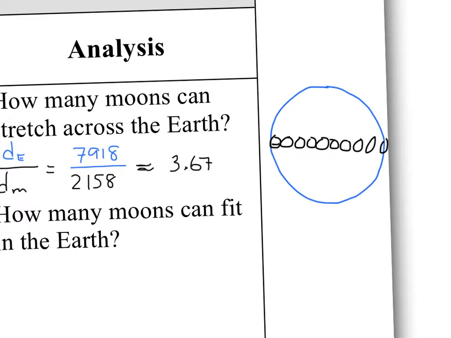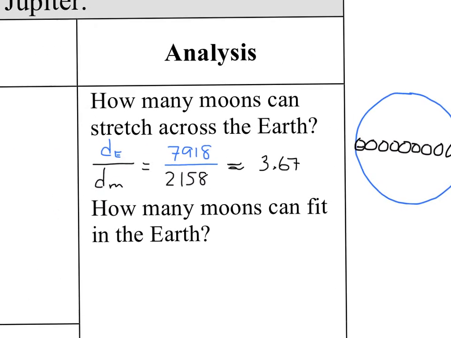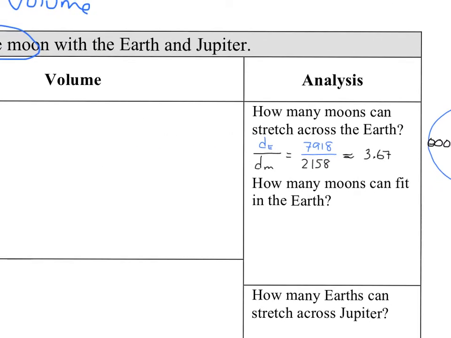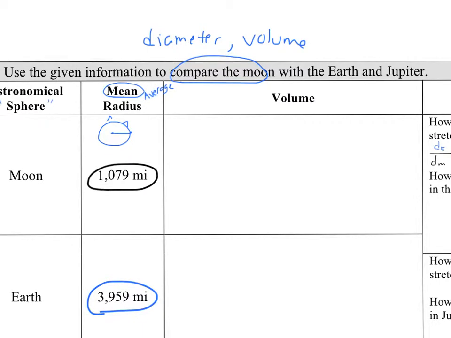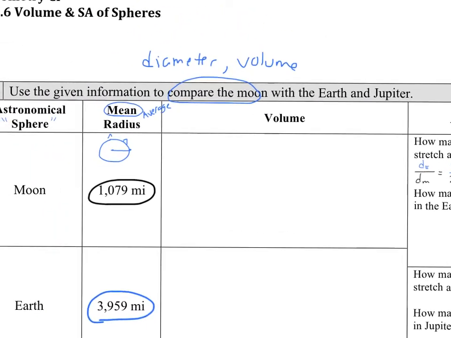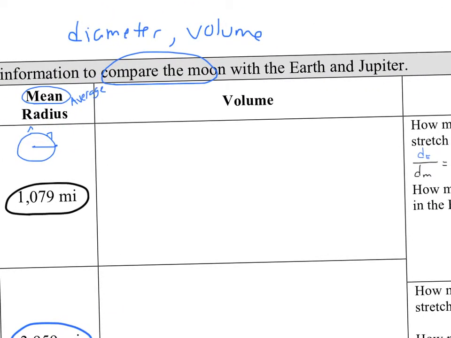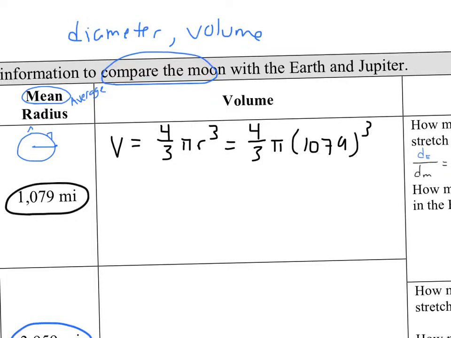Clearly this is not drawn to scale. If we look two-dimensionally, the moon is pretty large compared to the Earth. It's only 4 of them across. But let's talk volume now. If I melted down the moon and started putting a bunch of them into the center of the Earth, let's calculate the volume here. The volume, of course, we're going to use the volume formula, which is 4/3 pi r cubed. Now we're going to substitute in the 1079, and notice it's going to get large quick. So I'm not going to bother writing all that down after this, except for the actual answer.